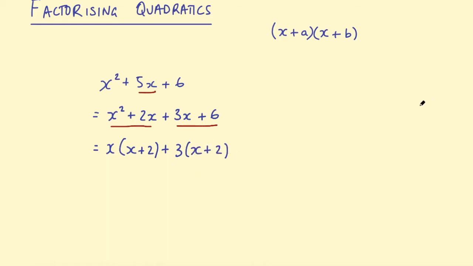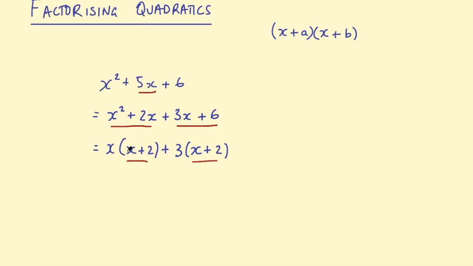And the important part, the key step here, is to recognize that we have the same terms in the brackets here. If they weren't the same, we'd have to go back to this second step and change these parts of 5x and break them into something else. But because we've got these same terms in the brackets, we can actually factorize that bracket out of each term. What do I mean by that?